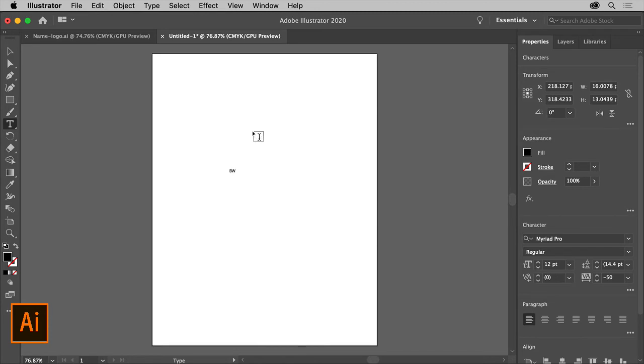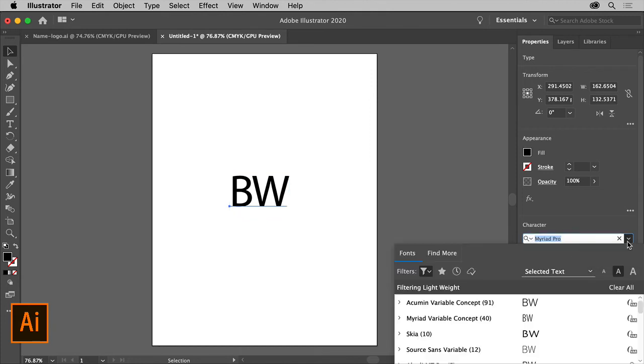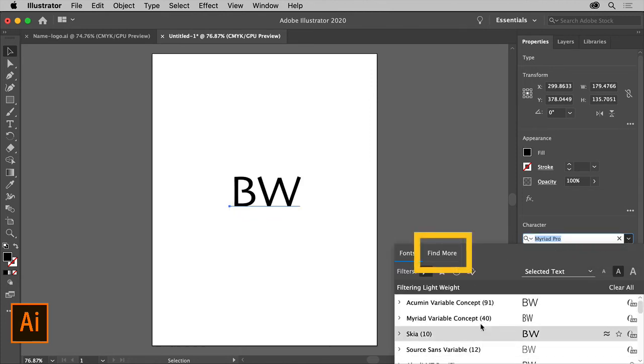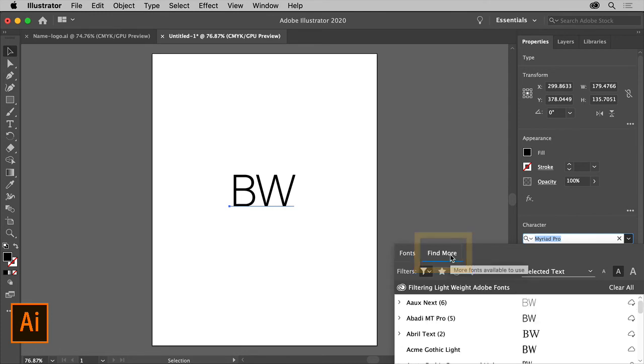Now the text is pretty small, so to resize it, select the selection tool in the toolbar and drag the corner. As you drag, press the shift key so it doesn't stretch it or squish it. And when it looks good, release the mouse button and then the key. Now a good logo or word mark will actually have a font that matches the company branding and look. So in the properties panel, to change the font, click the font menu, and you can choose a font you have or click find more to explore Adobe fonts.